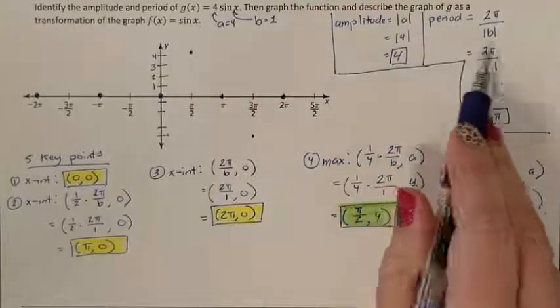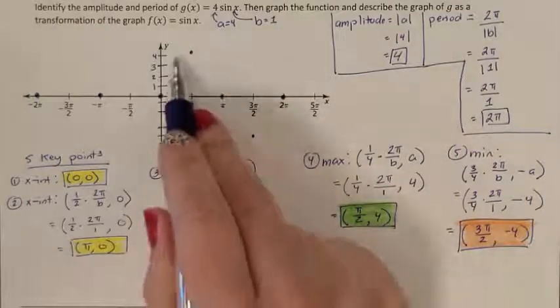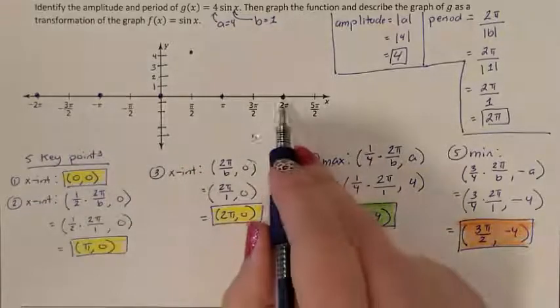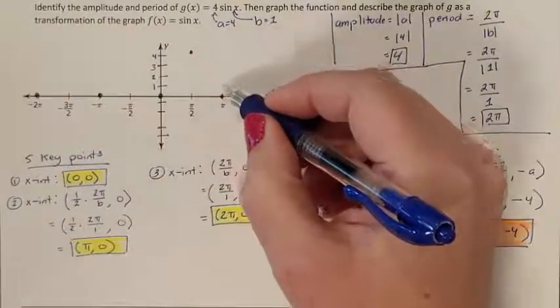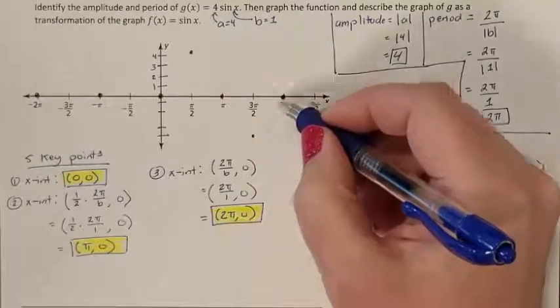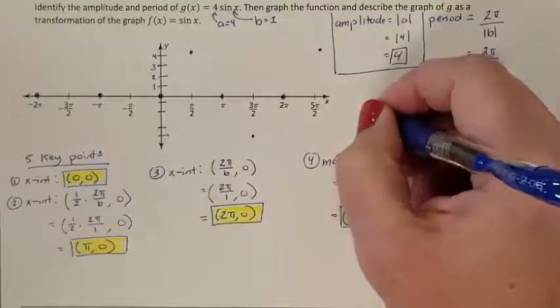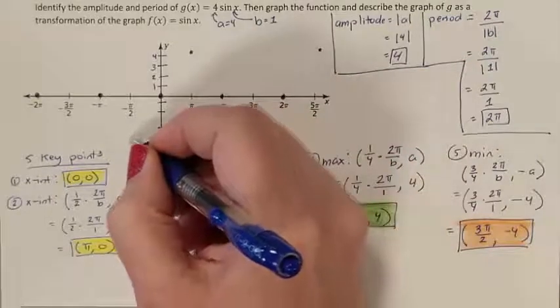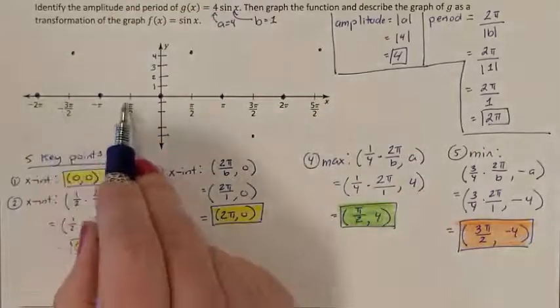You said your period lasted from 0 to 2 pi. So this is the repeat that I need to continue the other way. So it's also going to go, we start here, it went up to 4, 0, down to 4, 0, up to 4, and we're out of space. So it's up to 4, 0, this will be down to 4, 0, up to 4. So every pi value had one.